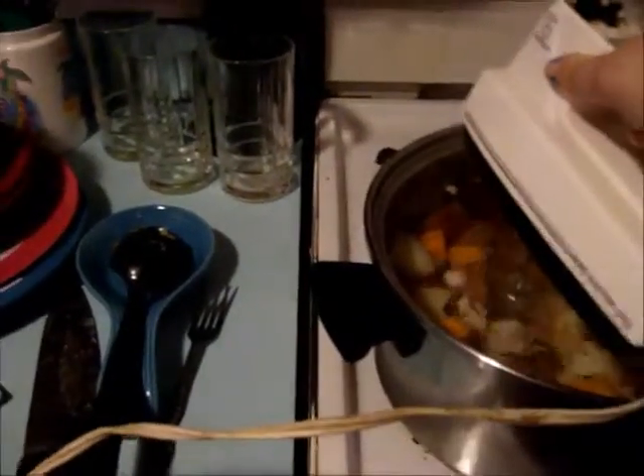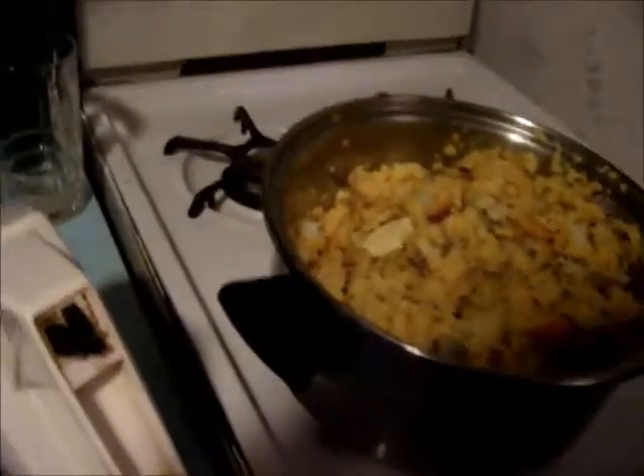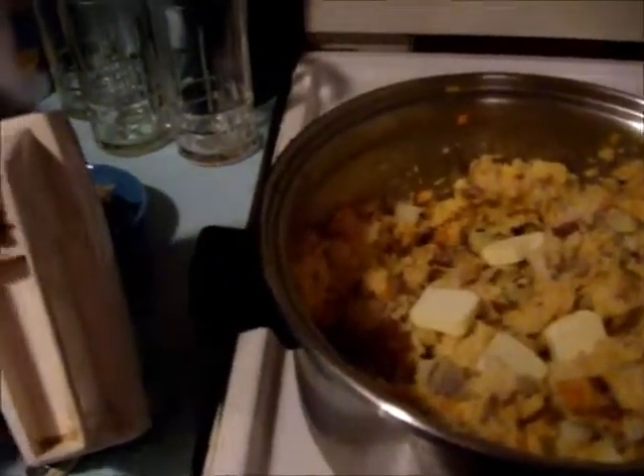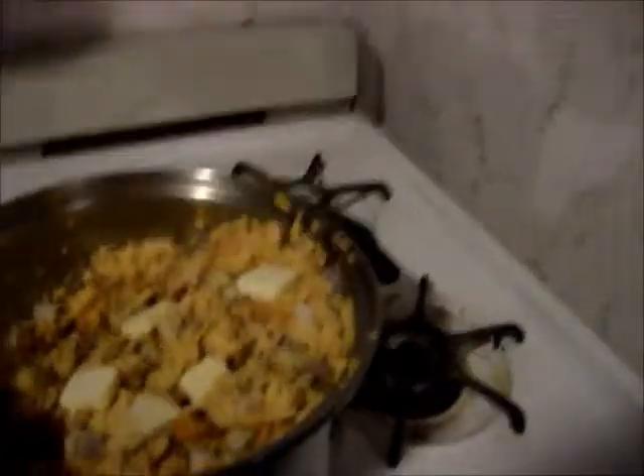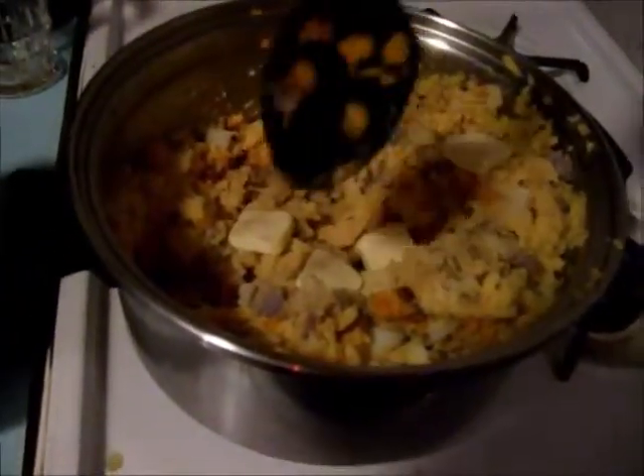So you just mix them, going around and pushing down on the chunks to try and break them up. These are about half mashed up right now, so now is when I'm going to add the rest of my butter. It calls for two teaspoons of salt and a quarter teaspoon of white pepper. I just say do whatever feels right to you — because you don't really know exactly how much potato you have in there. I'm going to go through with my spoon really quick and then start mashing again.